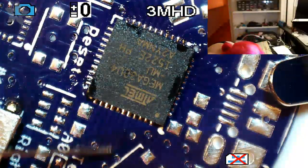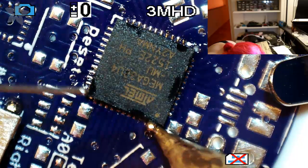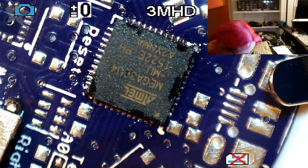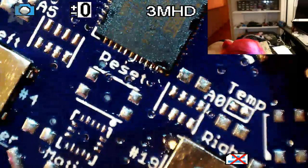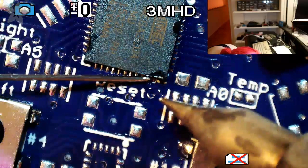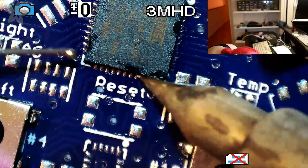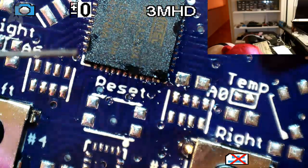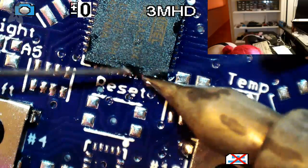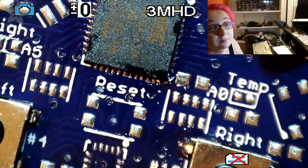Okay, and then this is that first side I did. I'll just go through and actually get each pad soldered, and then finish up with this side. And you want to keep your solder tip really clean when you're doing this. Okay.